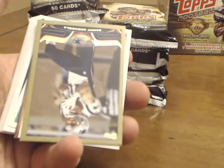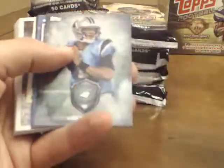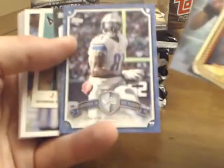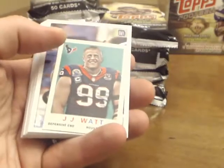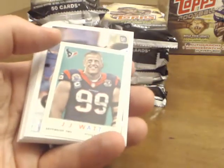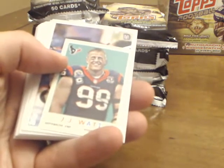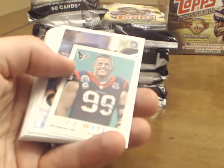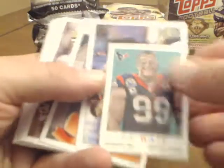We get a Danny Amendola gold card. Drew Brees, Reggie Wayne, Cam Newton, Calvin Johnson, Joe Montana. Oops. J.J. Watt mini. Come on.